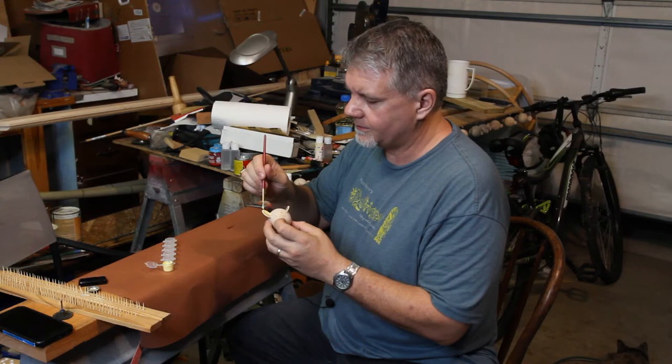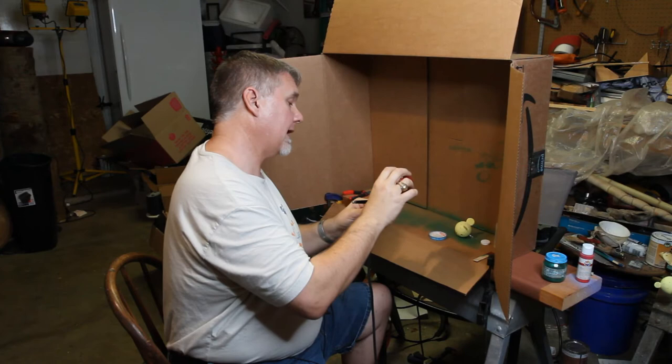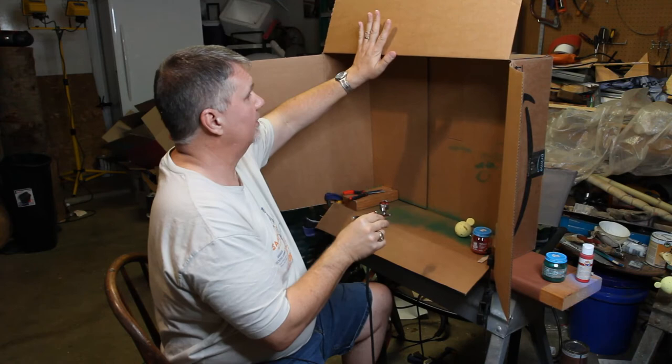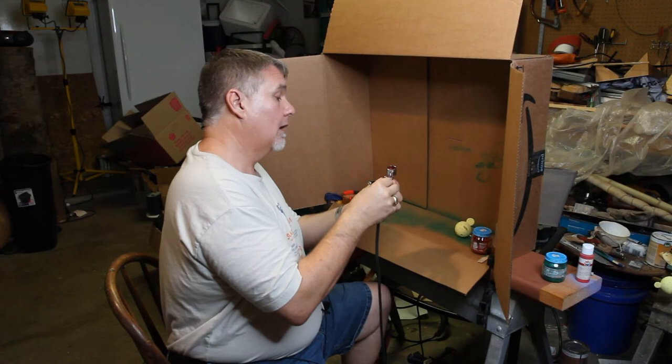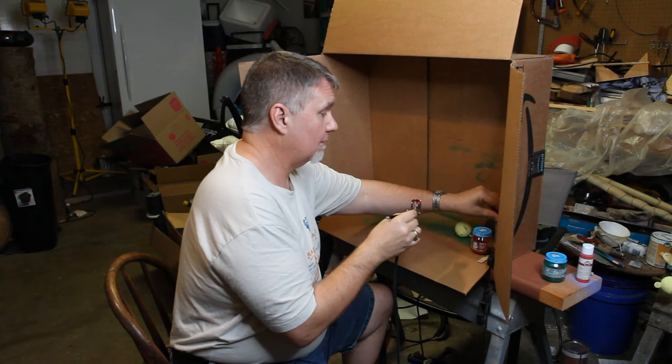Now it is time to give the pufferfish some color. Since this is Christmas ornaments, I am doing red and green. And using the airbrush, I'm not really great at the airbrush, but it gives me some of the effect that I'm looking for. As you can see, I'm using this box as my makeshift spray booth. This is a fairly small, low-powered airbrush, and so we don't have a whole lot of overspray, but I just want to keep it all contained in one fine location. So without further ado, I'm going to kick this puppy into gear.